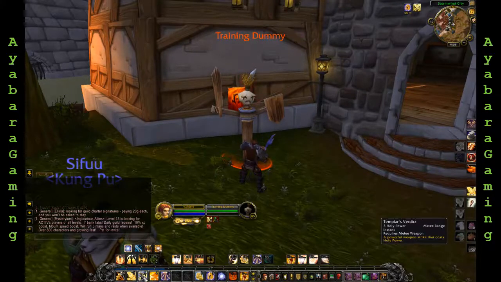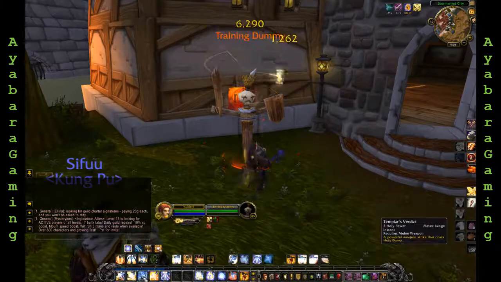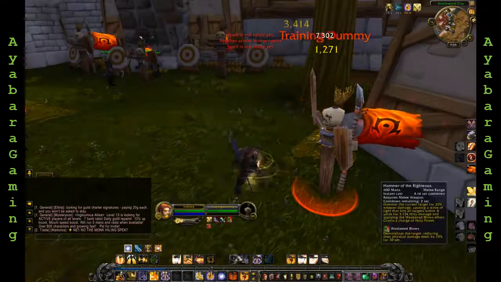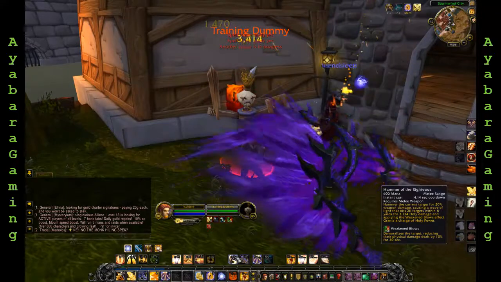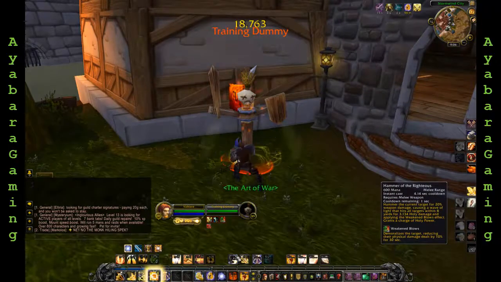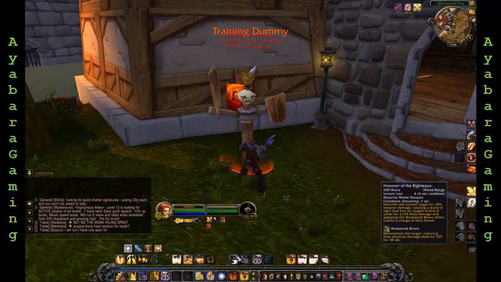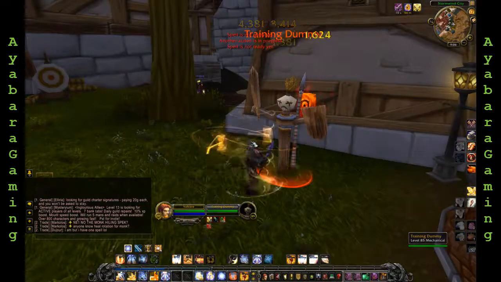And your Templar's Verdict has been replaced by Divine Storm, which, like Templar's Verdict, now only unlocks once you have three holy power, so you can't click it beforehand. Your Hammer of the Righteous doesn't need more than three targets. Anytime you use Hammer of the Righteous, you generate holy power. So when you're doing AoE, just keep hammering Hammer of the Righteous, get three holy power, hit your Divine Storm.